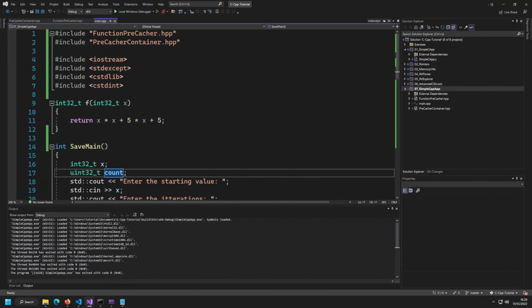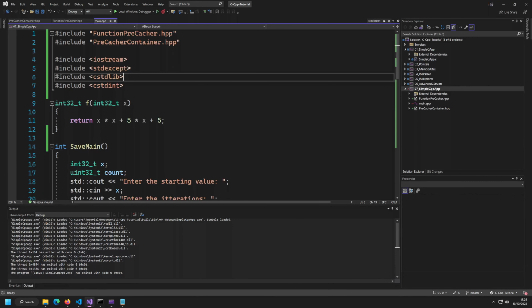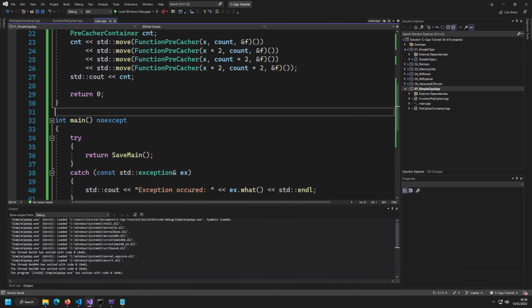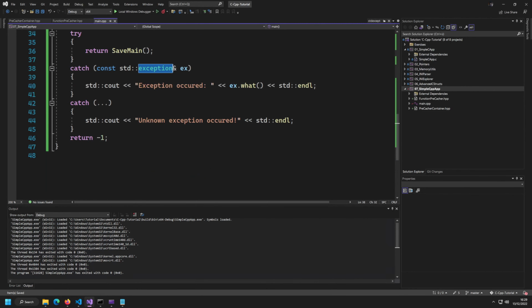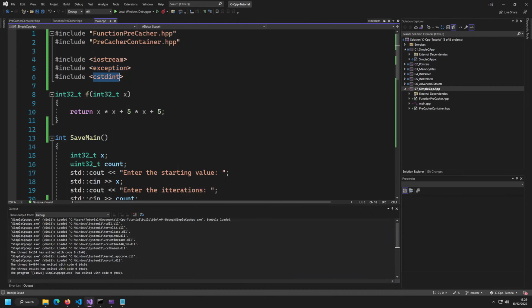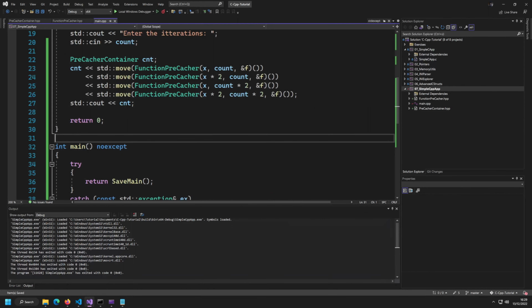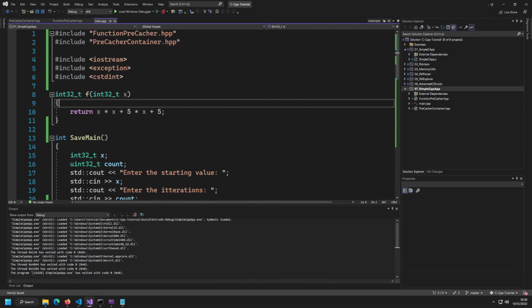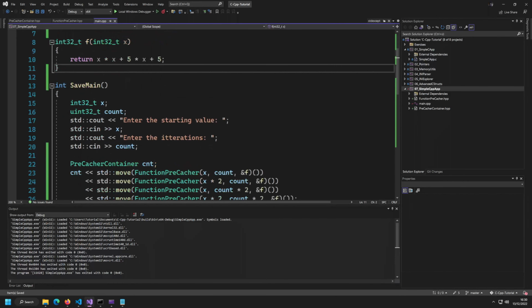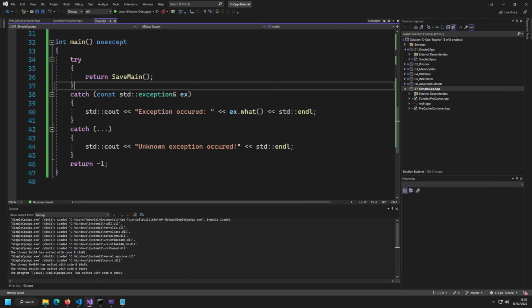Now you can see actually that our main has been boiled down quite a lot. Now stdexcept is something that we personally no longer need here. We just can use the plain exception. cstdlib is also not required because we are not using anything from the stdlib. We are just using the exception here, which is inside of exception. We are using cstdint because we are using the integer values here, and we use iostream to print and read. So this is everything that we should modify in our main file here to make the main file look like it should be. So just everything that it needs. Just these 5 includes, the function f that we defined, the safe main, and down here the normal main.